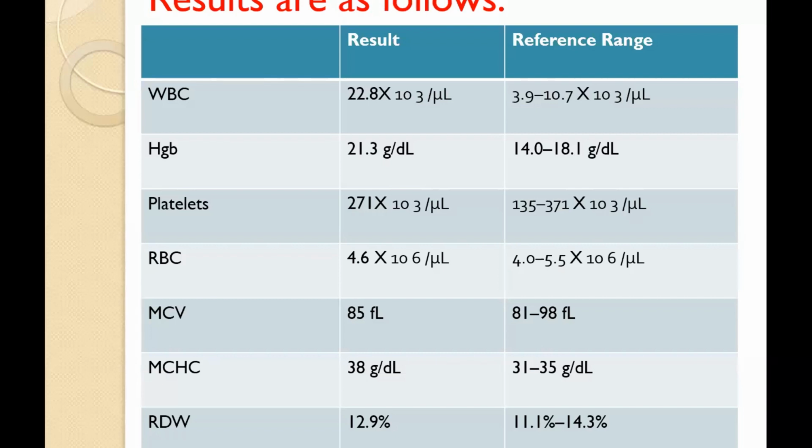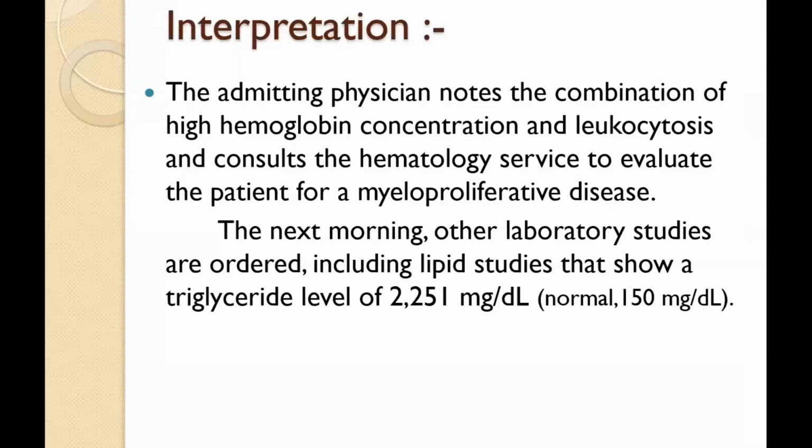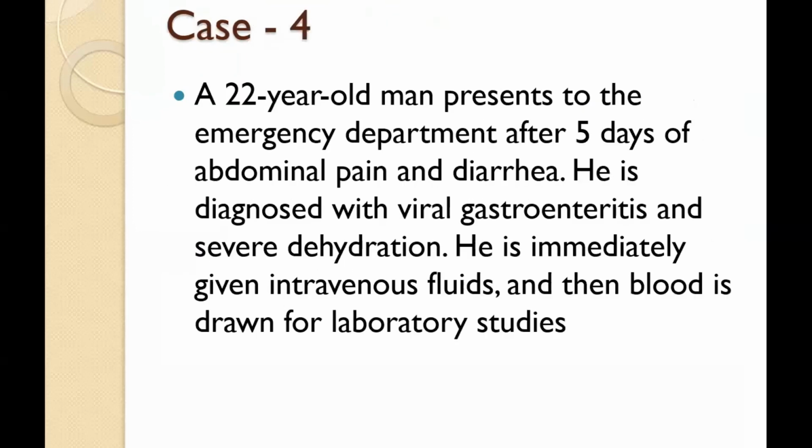High hemoglobin in a case of pancreatitis may also be observed at the time when the patient is coming to hospital because of dehydration. We have to see all these things. We have to keep all these things in mind rather than just jumping to a conclusion. And when triglyceride was examined in this case, it was 2251, a highly lipemic sample and a very high triglyceride level.